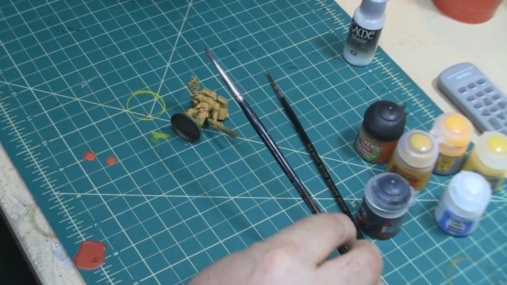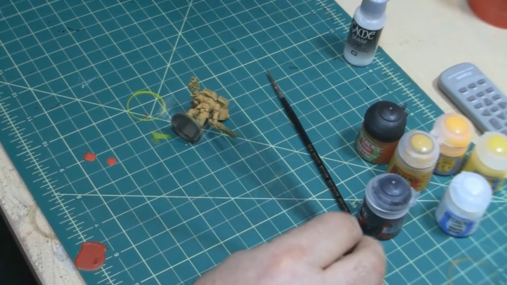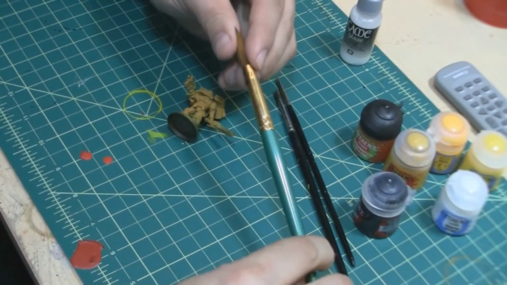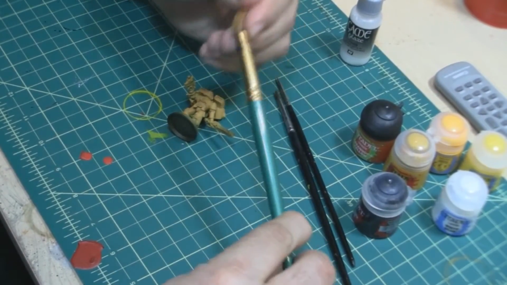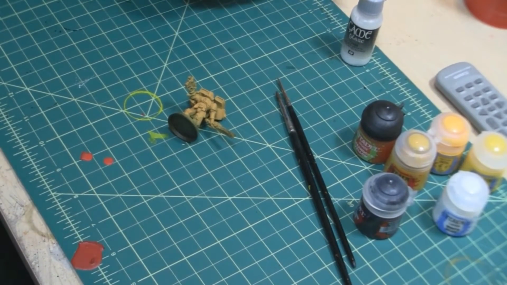Oh, I forgot to get water. A cup of water. My water's pretty gross. I need some fresh water. I'll get that in a few. What else do I normally have on hand? Sometimes I will keep a nice big brush on hand for big jobs like dry brushing, but I don't use them often. And that's really all you need to get started.